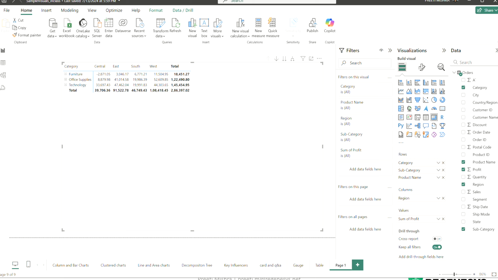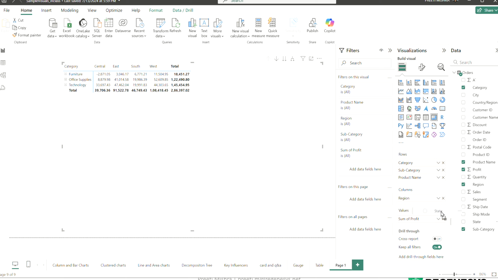Similarly, you can add hierarchies to the columns also. So I have given the regions in the columns, but suppose I want to know, under each of the regions, what are the states which are there. Okay, so according to state, I want to know, for a particular bookshelf, what is the sales of it in the central region's Ohio state or something. So let us have a look.